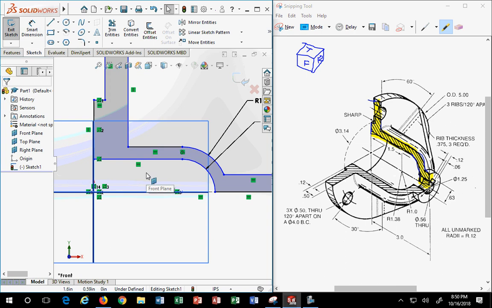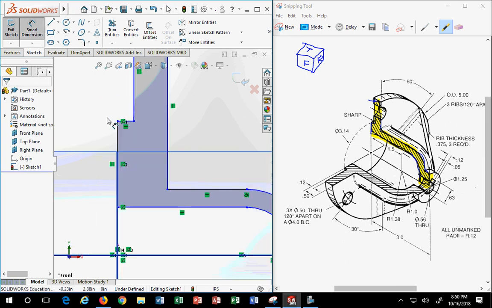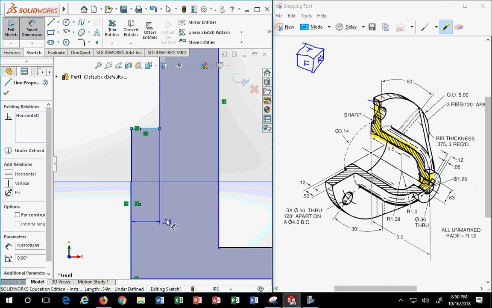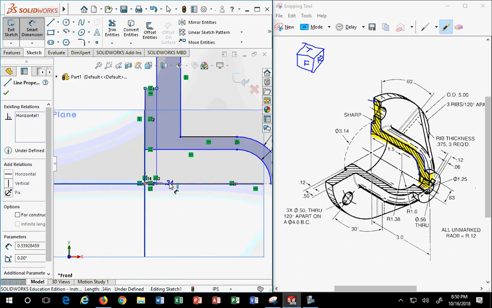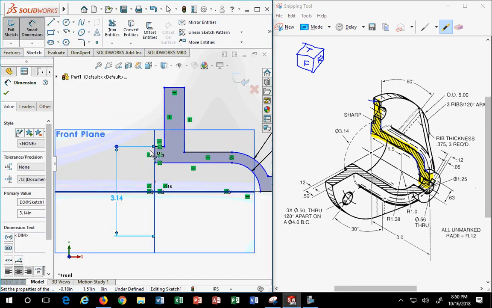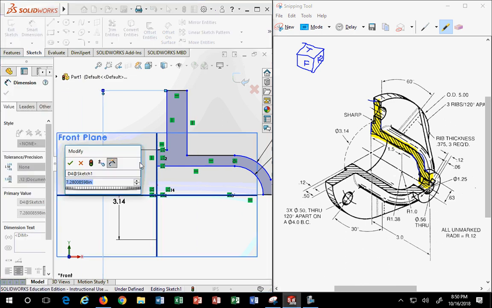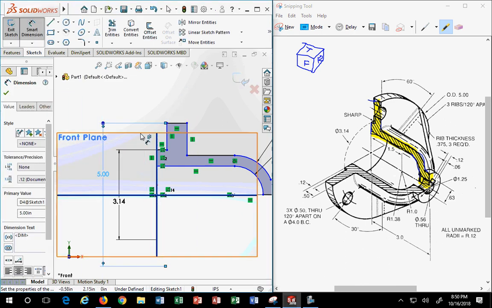So now let's see what dimensions I need. I can go from this wall to this element. Now what's this? What's the diameter? That's 3.14. Hey, pi. Somebody want pi? And from up here to, okay, it automatically saw diameter. Now we pick 5, and it's a little more reasonable.